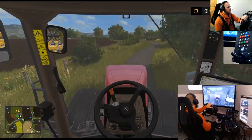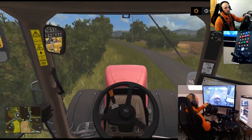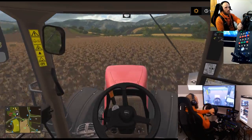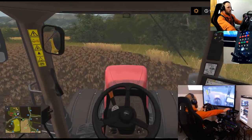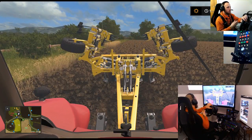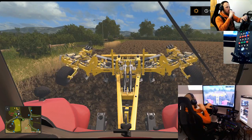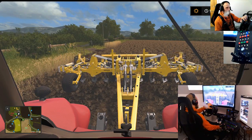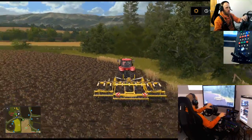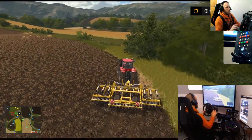So I want to get this field sorted today, and then next episode we'll need to do a bit of cow feeding as well. Right, so we're going to unfold this monstrosity. I can't remember how big it is. I think it's only an 8 metre job. But it looks nice. I would say we could probably run this with a smaller tractor.